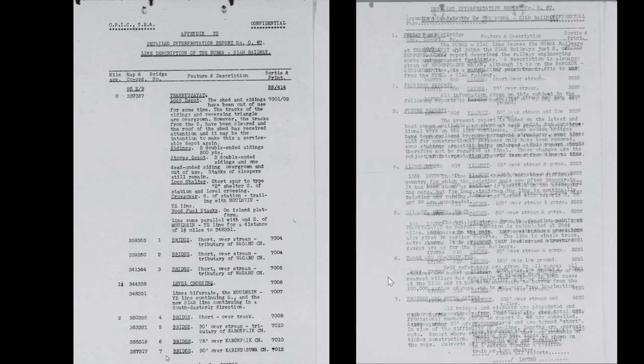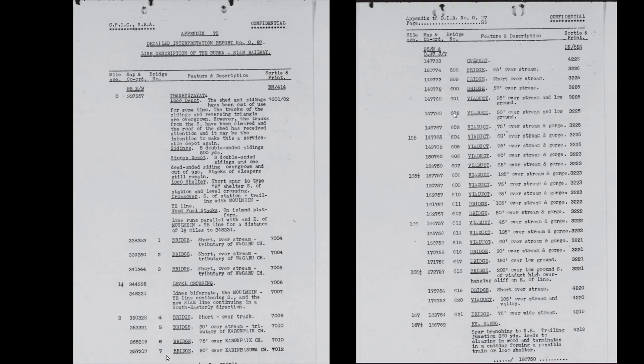It then works down the line with a description of all the features along the railway: bridges, cuttings, embankments, stations, and so on. So Bridge Q603, where we are now, is the 603rd bridge from Tanbuzayat, listed as a 75-foot-long viaduct over a stream and gorge. But most of these streams were only running during the rainy season. The mileage here indicates 165 miles from Tanbuzayat, which is not quite correct, it's a bit low. But keep in mind that this report was compiled entirely from a huge number of aerial photos, with no actual measurements on the ground. The map reference numbers and coordinates refer to these British Army maps, but again, there are some slight errors and typos in places.